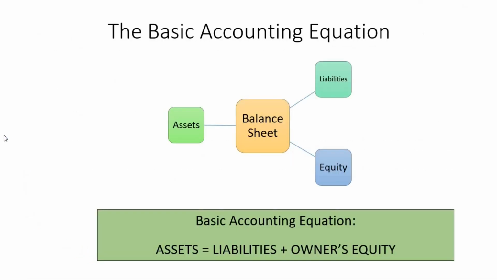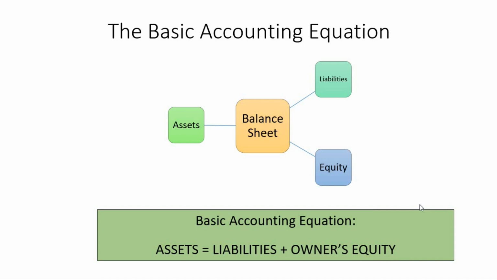Now, let us move on to our next topic, an important topic for this lesson. I am introducing to you the basic accounting equation. As you can see here, this is the diagram I presented earlier. These are the elements of a balance sheet: your assets, your liabilities, and your equity. Take note, class, that the basic accounting equation states that assets will always be equal to liabilities plus owner's equity. And there's no exception to that.